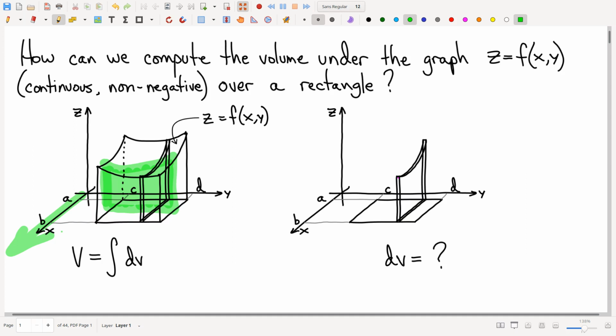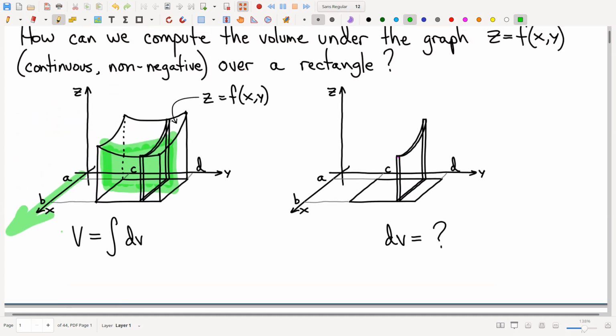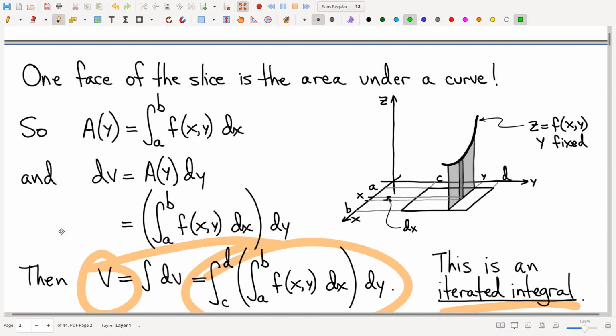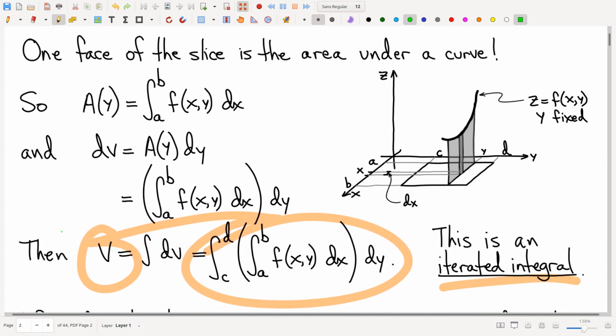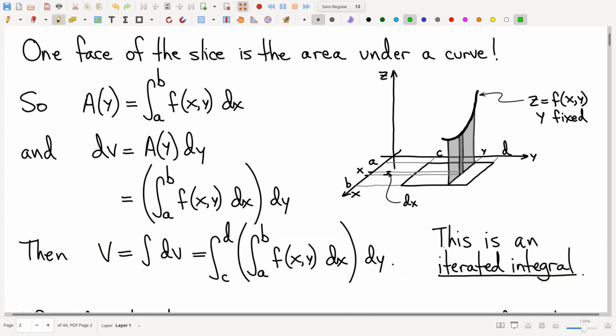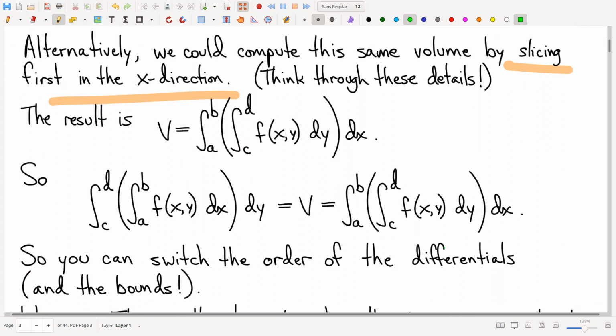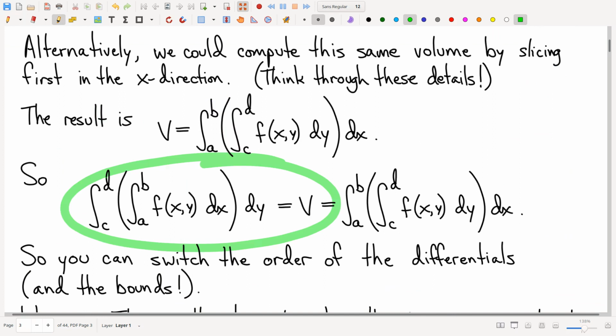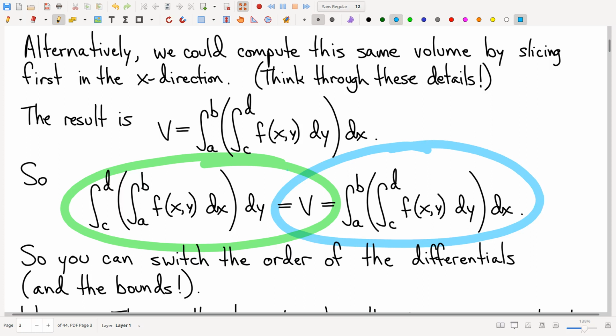And you can go through, and by the way, I think everyone should go through, think through these pictures, draw this picture, do the analogous to what I've got here, and persuade yourself that where we previously computed the volume as this, by slicing in the other direction, you would compute that same volume and get this. It's a really healthy exercise to make sure that you can draw the pictures, do the algebra, write it down, have it make sense, and come up with this result.